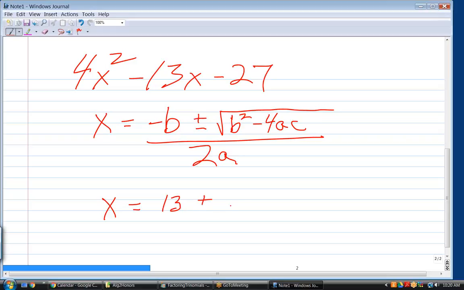Plus or minus the square root of negative 13. It's b squared, so here we don't really care whether it's positive or negative because it's going to turn positive. Right. So that's 169. And then I always recommend doing this. Don't try to do this part in your head because it's just begging for a mistake. And you'll see why.